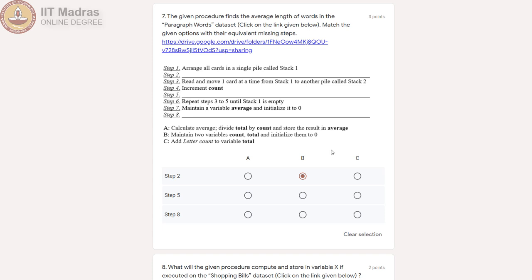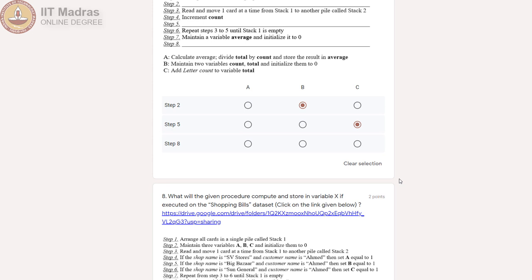And option C computes the total. So, step 5 is option C. Now, we are left with only one missing step and one option, which calculates the average by dividing total by count. Hence, step 8 is option A.